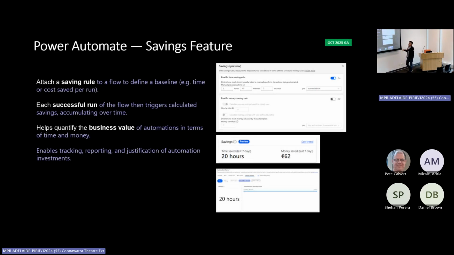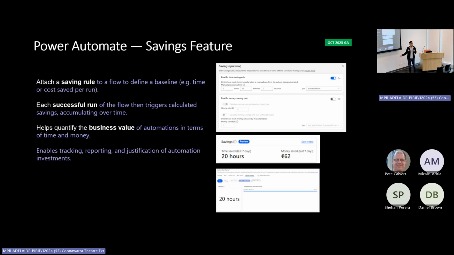Savings. This is really cool. As an organization, if you're a seller trying to pitch Power Automate Flow, how do you demonstrate the return on investment for putting in the flow? The way you do that is you can attach what's now known as a savings rule. Every time this flow runs, it's saving a worker 10 hours of effort, right? And you can attach a cost rate to that. If there's a higher education officer, look up HEO level 5, and this is how much their cost per labor is per hour. It's all publicly available information.